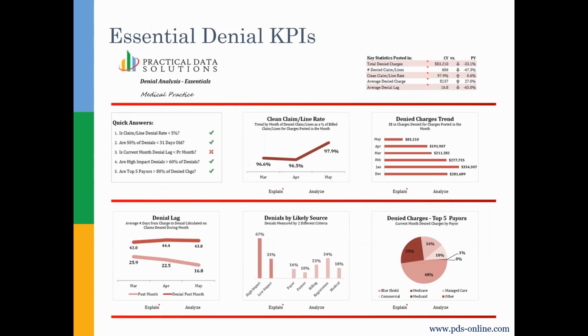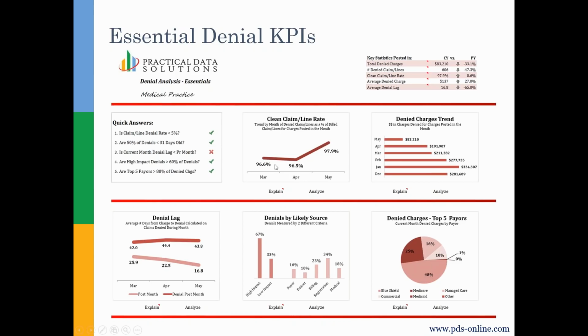And we might say, well, that's not quite as clear as we want to communicate denials to end users. We might revamp completely. Here's another approach that organizations have used. What I like about this is there's a quick answers section. So we pulled from the elements that were effective, things like denial source, high impact, low impact. You'll see the same area in the bottom center of the screen. But this quick answers makes it much easier, without even reading what the metrics are, to quickly identify 4 out of 5 things we're doing well, and we're missing one of them.